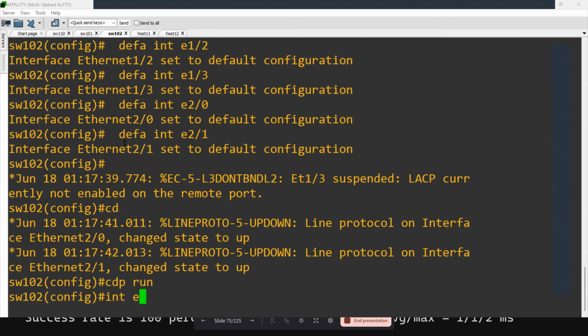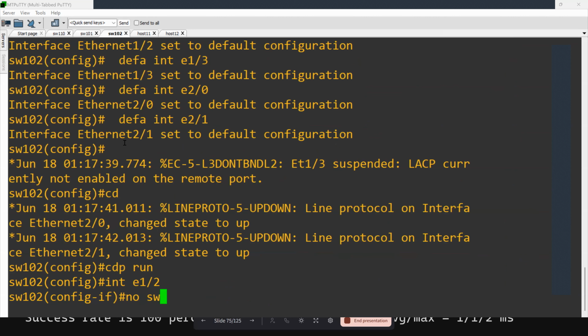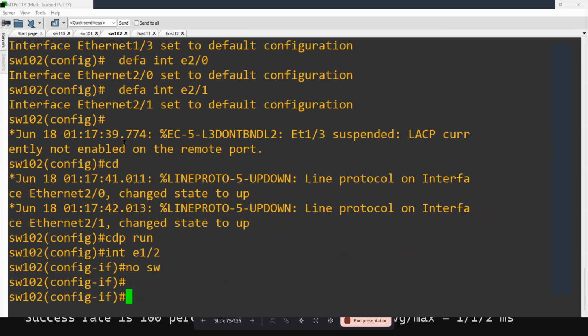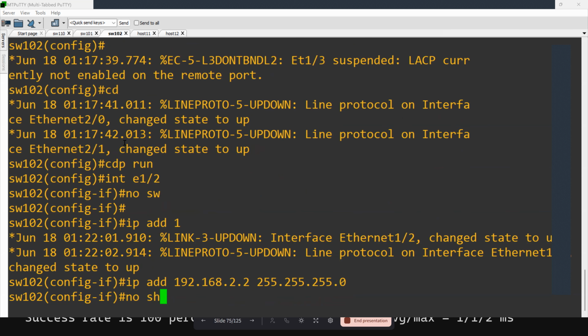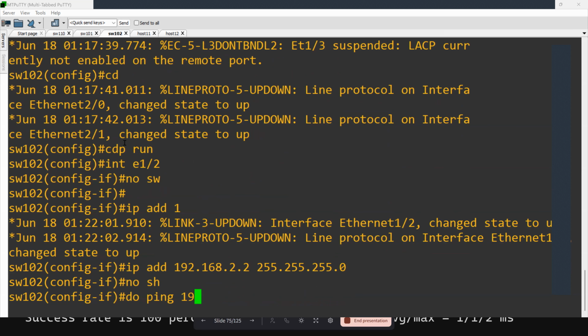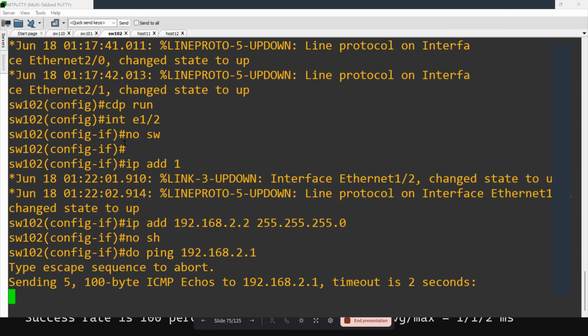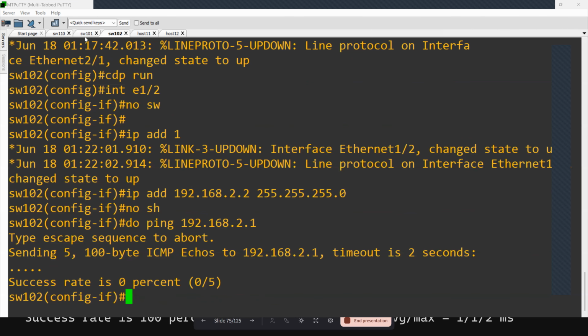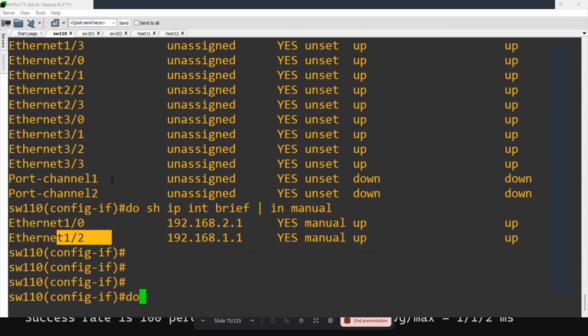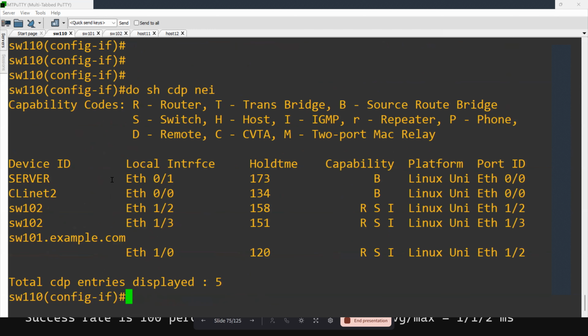So if I go to interface E1/2 and do 168.2.2, and ping 2.1, it's failing. Okay, let's check CDP.